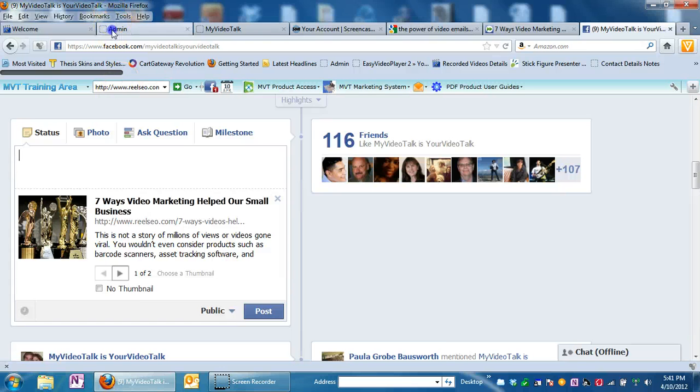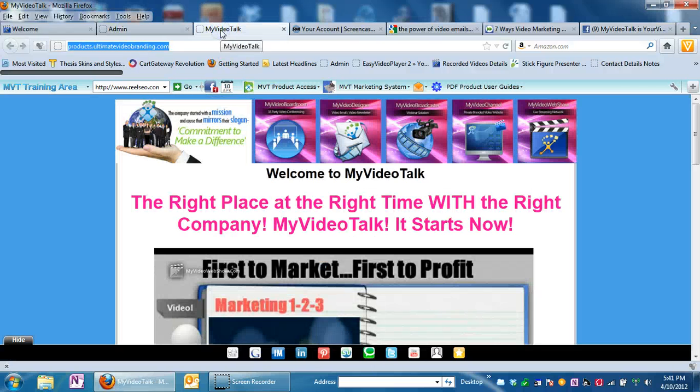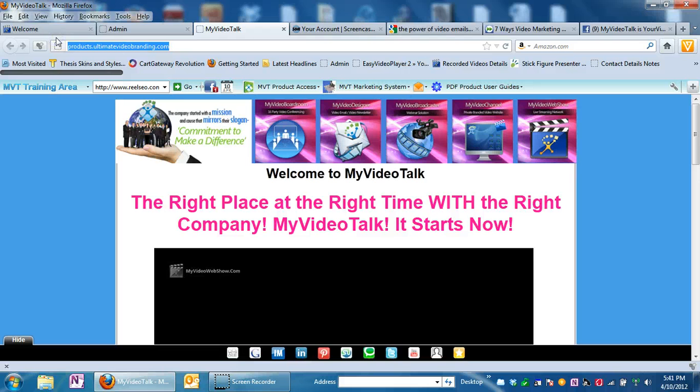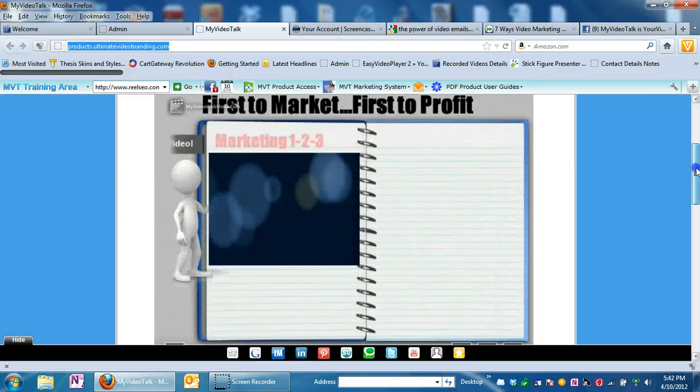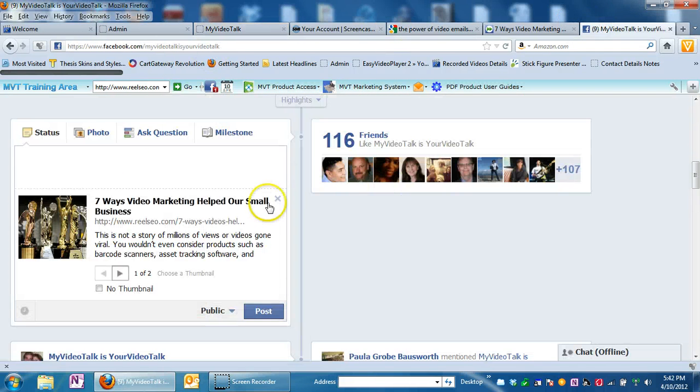And guess what you're going to do? You're going to come over to your lead capture pages, and we had it open already. You're going to copy the URL. Now again, you're going to be providing content to people that's not yours, and you're not stealing it. You're giving credence and importance to what you're trying to sell. Here's your value. I didn't write it. I didn't steal it. I'm sharing it.